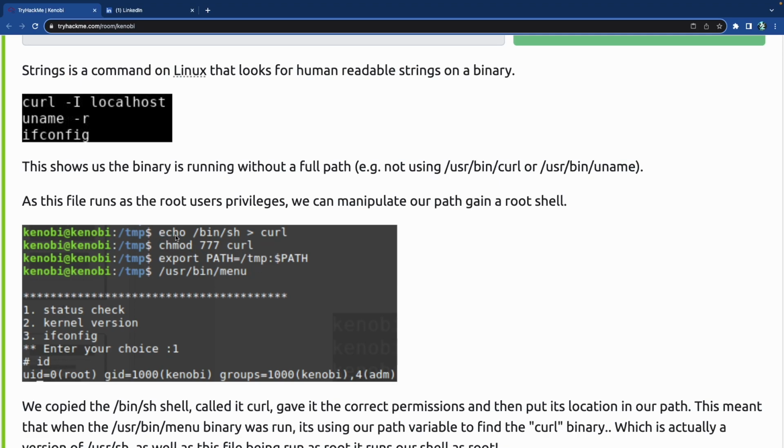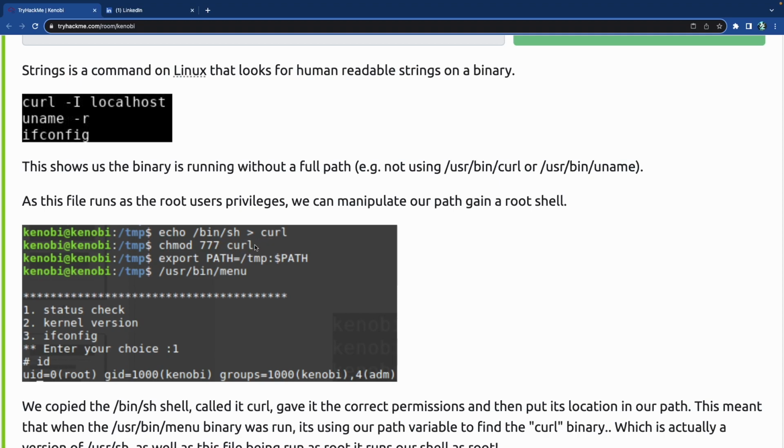Once we were inside the tmp folder, we were able to run the commands that they gave us. So you basically echo means that you echo. So you send. So if I did echo without this piece right here, where it went into the curl variable, it would have just printed whatever this was, whatever's inside this file or folder or a txt file, anything. It would have just printed that onto the screen. But we echoed it inside a variable. That's what that greater than symbol to curl does. And so it put it inside this variable for us, and then we changed the permissions of that variable or binary or path.